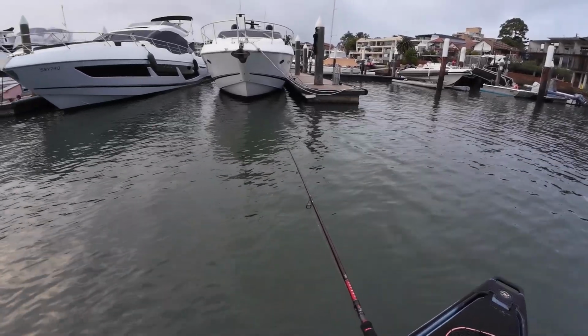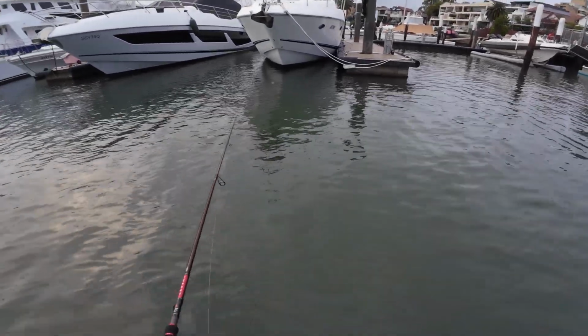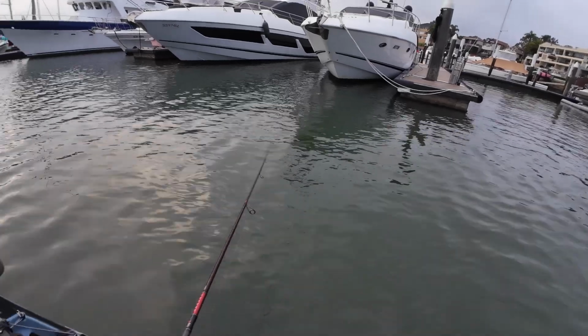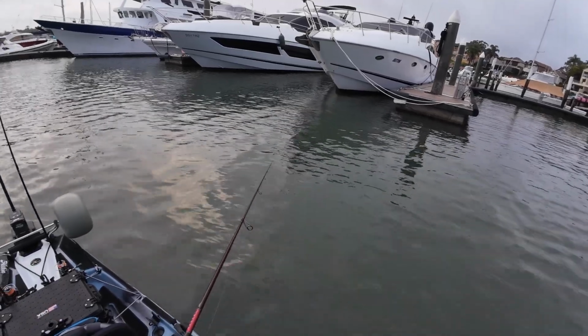And we're on the Parramatta River again. We're starting off with the Daiwa Bait Junkie Flick 295. Just work it as close as we can to the structure and see if we can locate a bream this early in the morning. This is our first cast, so let's hope we have a productive day today, and let's hope we can stop some fish from burying us in this deep structure.